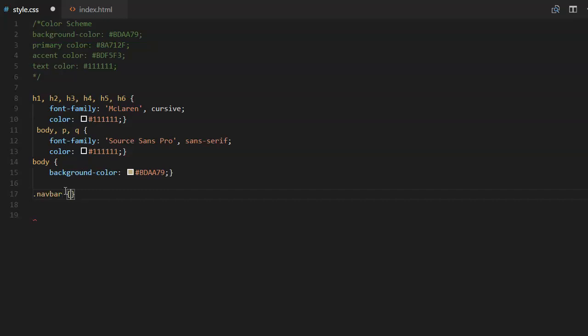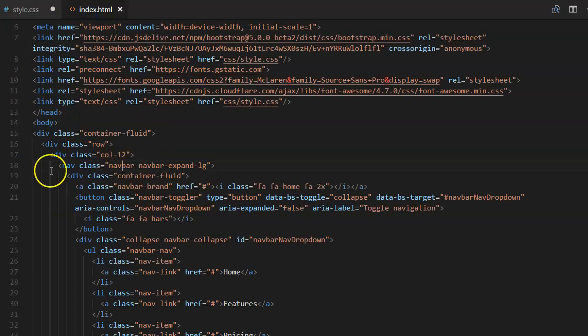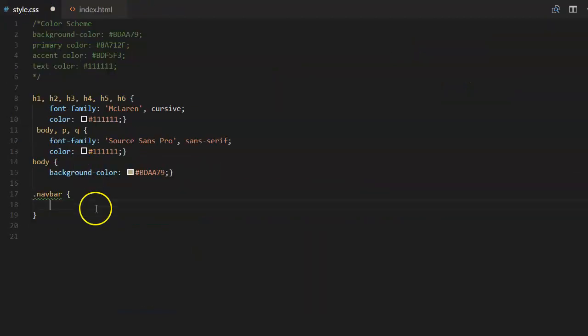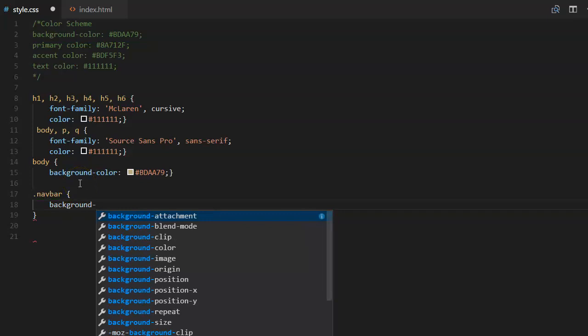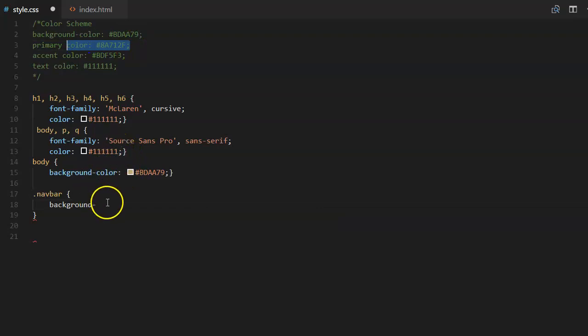And I'm just going to say I want the background color. So I'm just using the classes that are already built in here. So you see there's one called nav bar. And all of the nav elements are built into that. So that's where I'm getting nav bar from. Okay, so the class, it's a Bootstrap class, but we can just put ours in there. So we're going to do background hyphen, and then I'm going to use my primary color here. So I'm just going to grab this, Control C, and Control V. And since that ends with the background color, woo! Okay. I'm just going to enter, and then we'll do the nav bar dash nav.